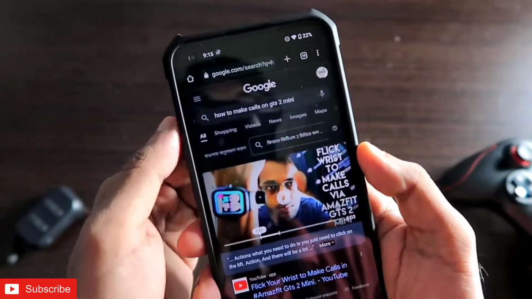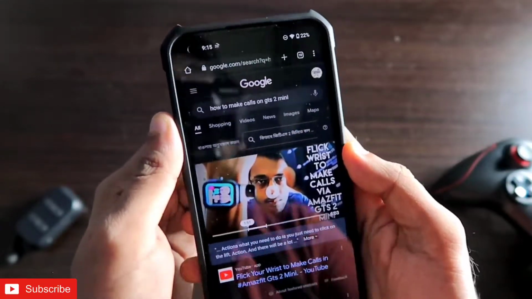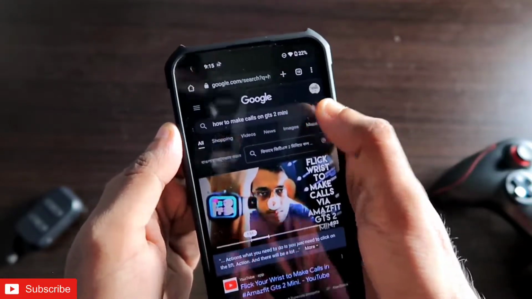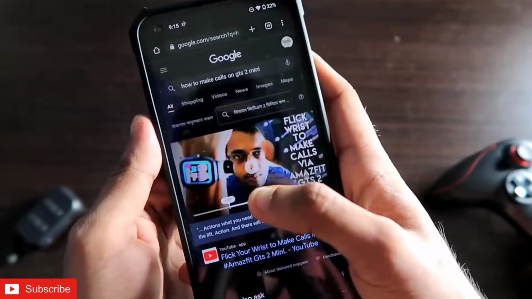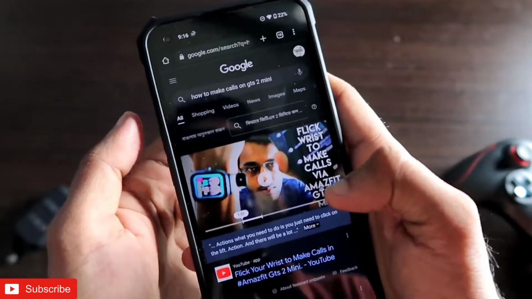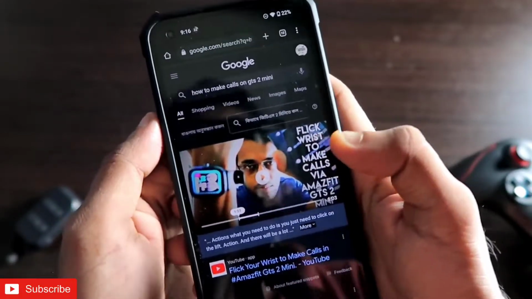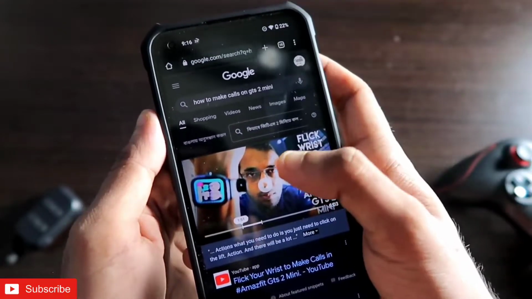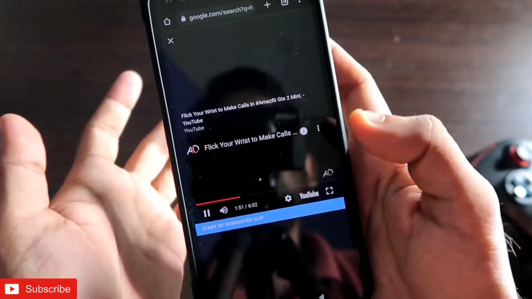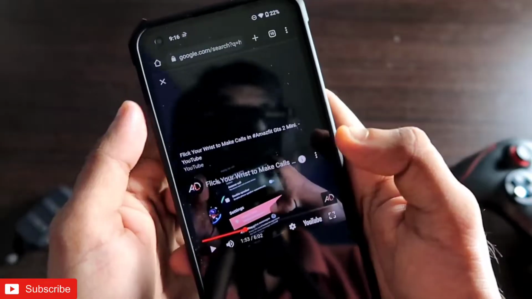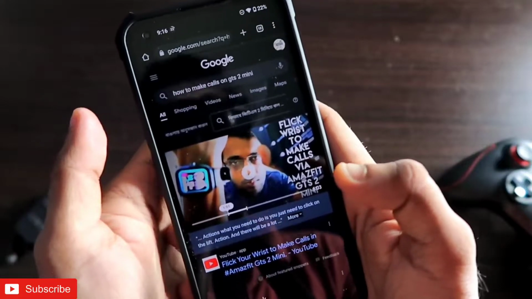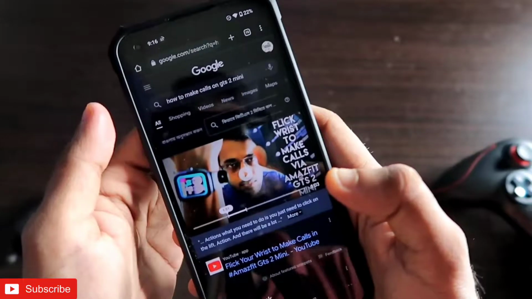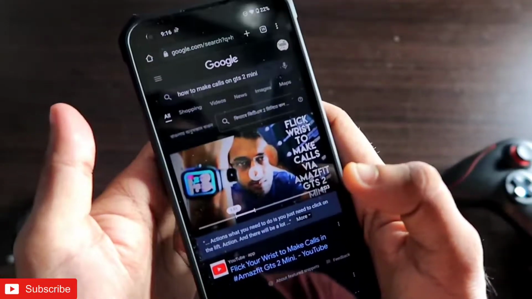So Google is really smart. What it has done is it has collated all the data of the peaks and the dips, and whenever a person will be searching for something in Google, it will show directly the video, and definitely it will start the video directly from the part where it has the most watch time and the most peak. So the person does not need to watch the entire video to know the answer which he is searching for. In this way you can save a lot of time, and also you can get the answers to your queries faster and easier on Google and YouTube.